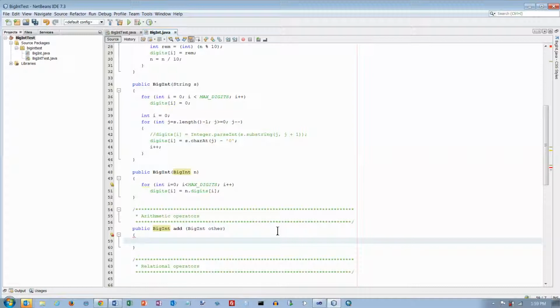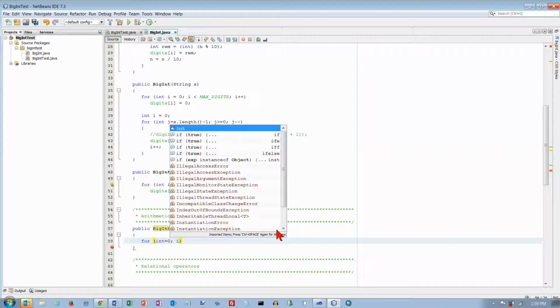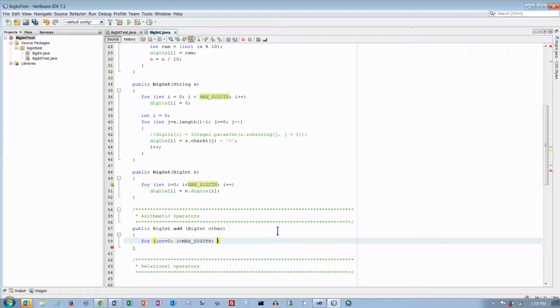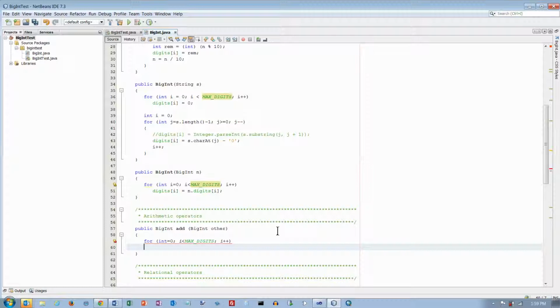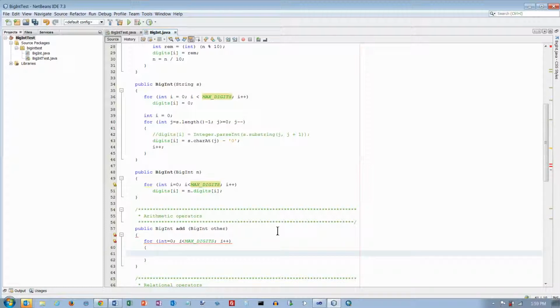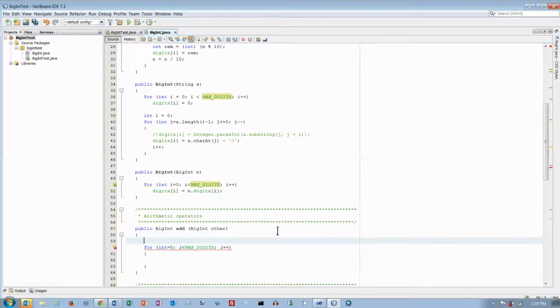And this is what I want to do. I want to go from the ones column all the way up to whatever the 39 elements column is. And I want to add each pair of numbers in digits. So first let me get my loop here. I equals 0. Remember, 0 is the ones column. As long as it's less than max digits; I plus plus. Okay. And this is what I want to do. I think I need to do more than one thing here. So what I want to do is add those 2 numbers up, and I'm going to put them in... I need to create a new one. It's going to return a BigInt, so I want to create a new BigInt.